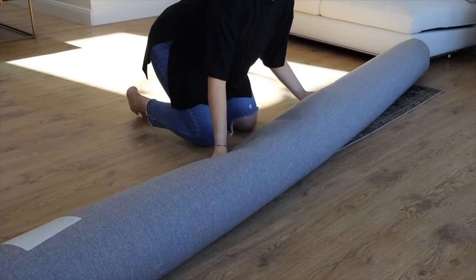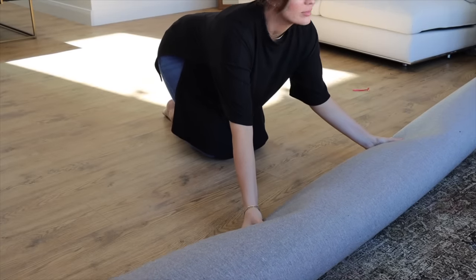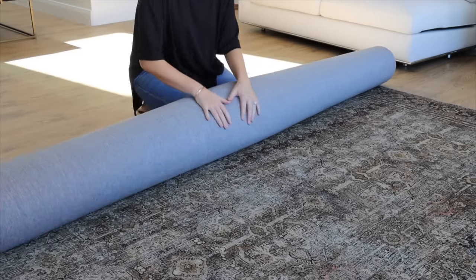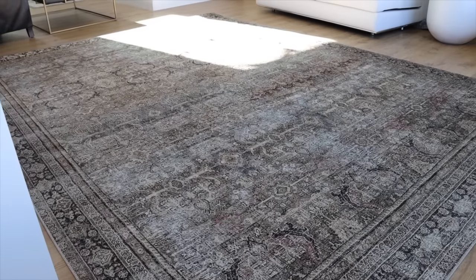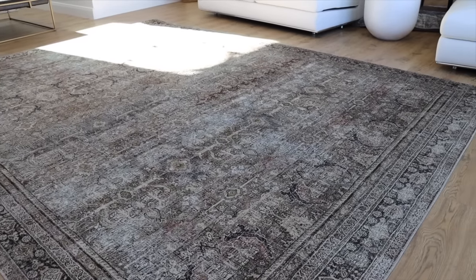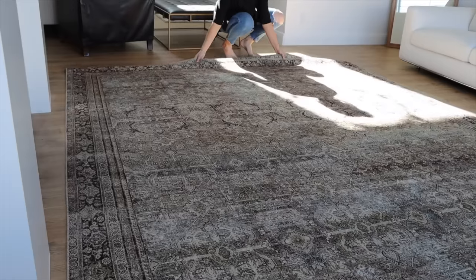So now that we have our sectional unboxed from Castlery, I wanted to obviously start adding in some nice warm colors to our living room. So I grabbed this 9x12 area rug. It's perfect colors in it. I love that it's gonna also make our new sectional pop, and it's gonna add a lot of warmth to our living room space.